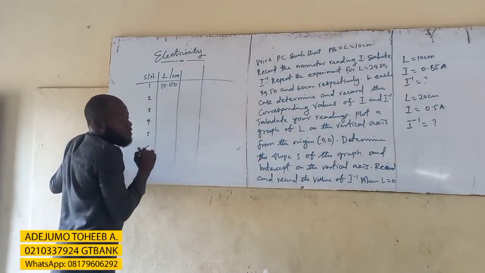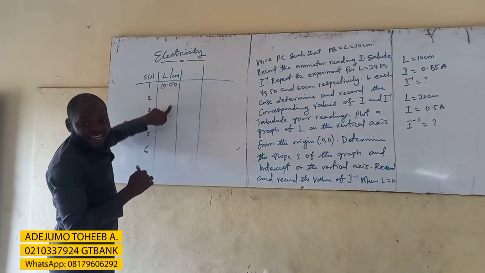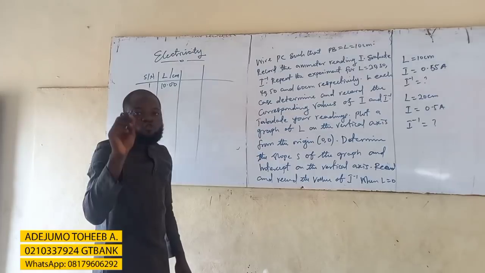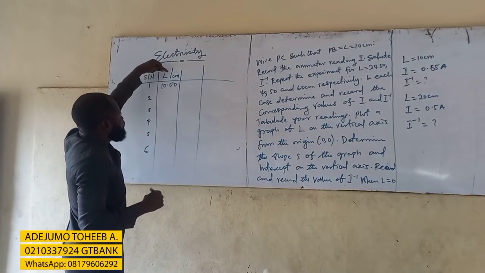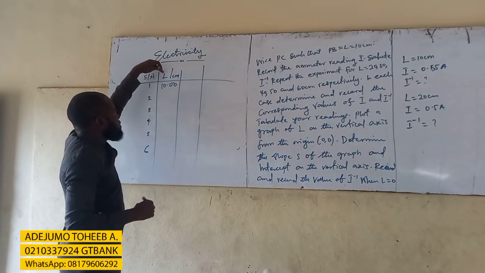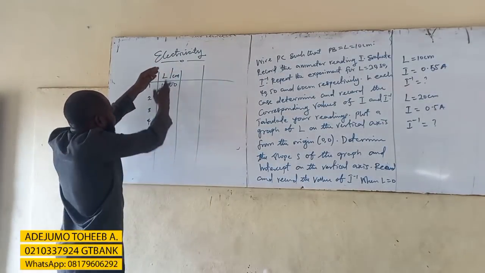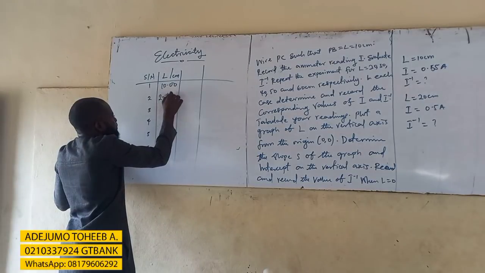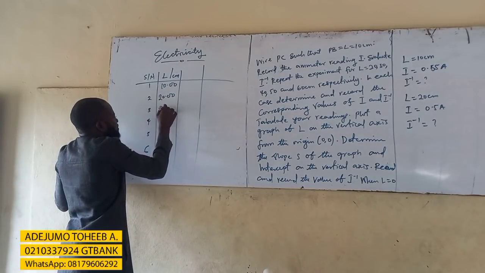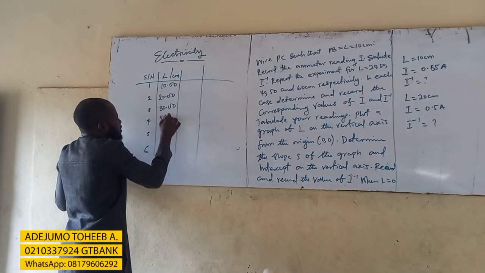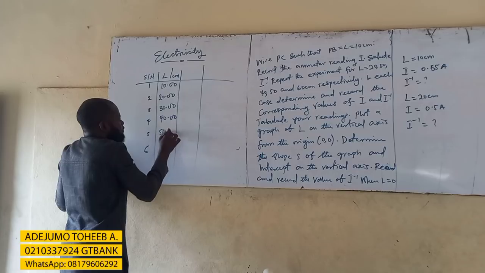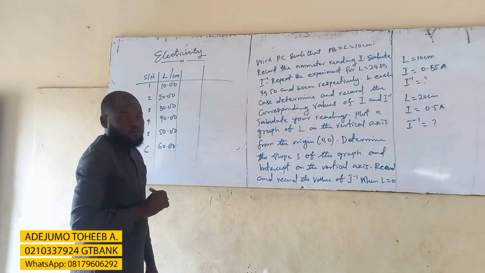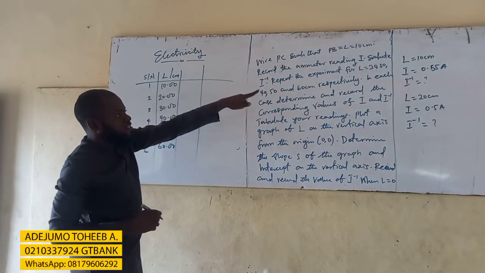So we are having 10 centimeters, so it's going to become 10.00. You can see my unit is not inside this column, because there are some students whose unit is always in this column, it is wrong. Your unit should be above. So what you are having here, length in centimeter, already covers everything that will be underneath. So the next one is 20.00. The next one is 30.00. The next one is 40.00, 50.00, and 60.00.